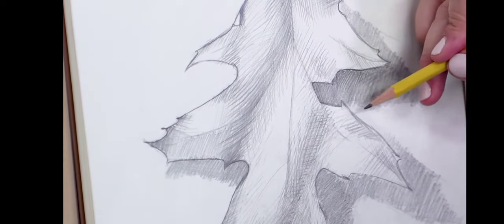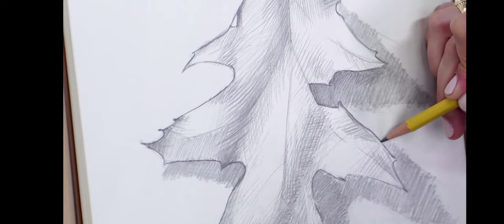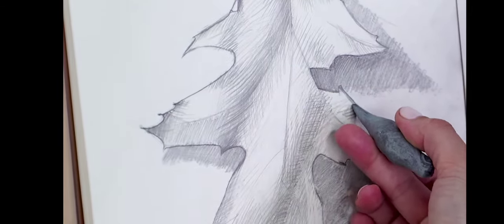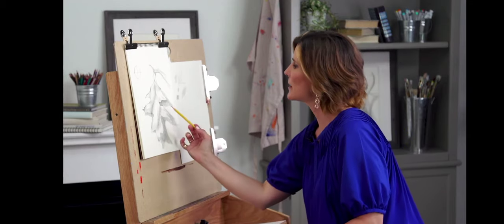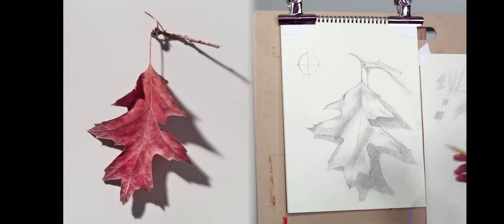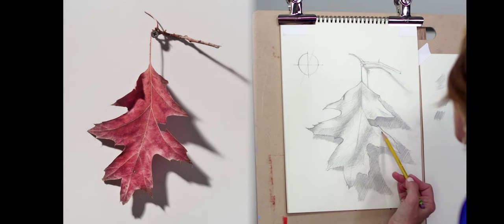So in cleaning up these lines, I will do it one place at a time. Sharpening up the contour, making it a little bit darker in some places, and then using my kneaded eraser to pull it up and make it nice and clean. So the thing I hope you are noticing is that this line that I'm ending up with in my finished drawing isn't actually what I originally started with, and it was never perfect in the first place. I've used these techniques to craft that line and then used my eraser and my blender carefully to make it look like I drew it right and perfectly in the first place.